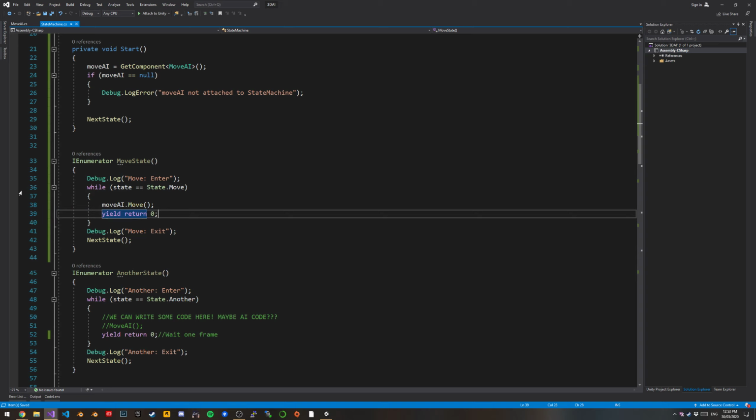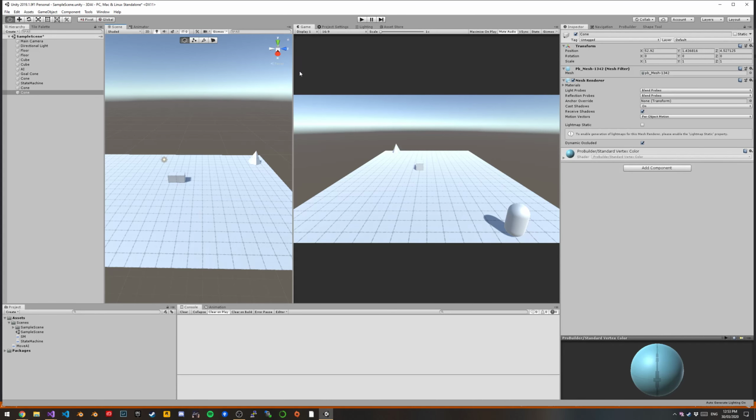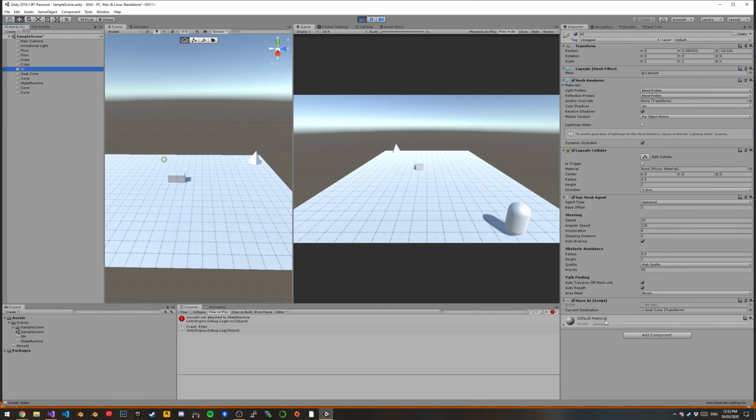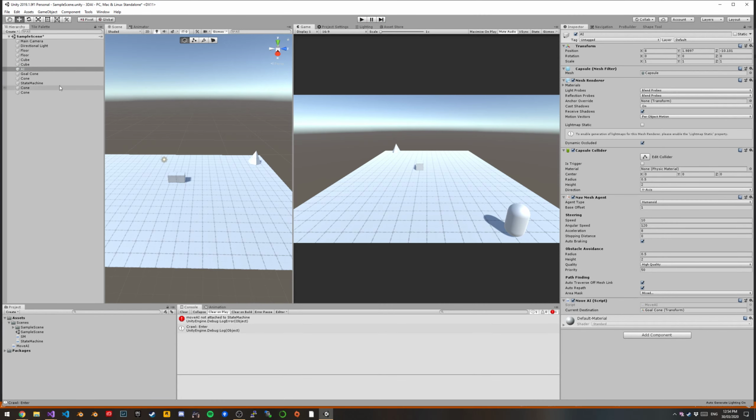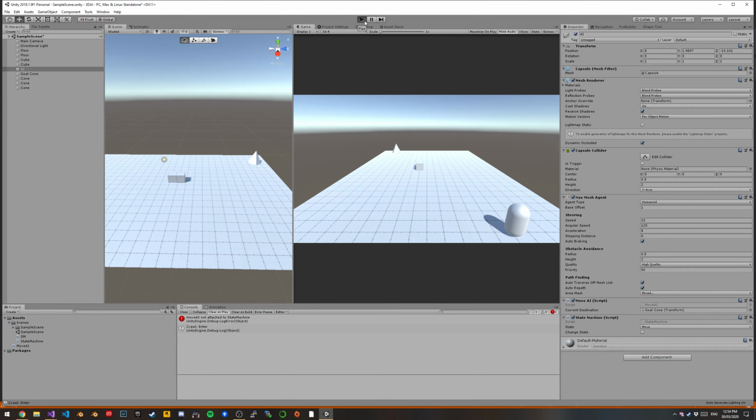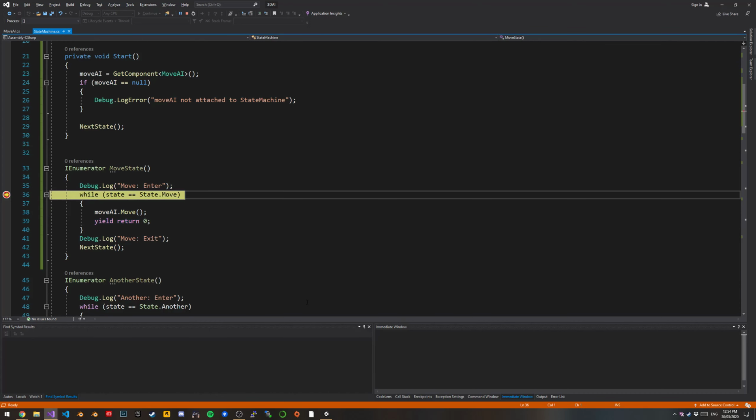I'm going to put a breakpoint here, attach it to see what's going on. Let's go back into here, press play, go to our AI. We have to set it up again because we crashed. Attach the state machine. I'm just going to set it to move straight away. Press play, see what happens.